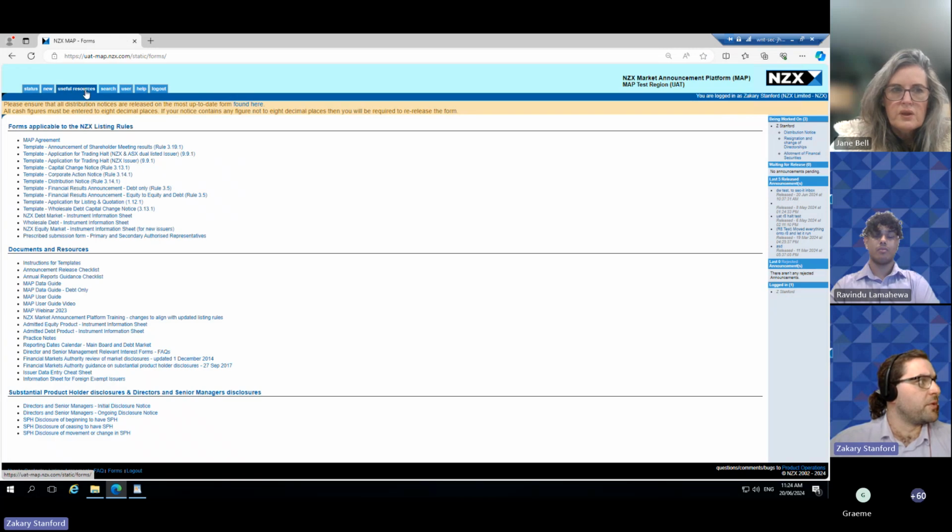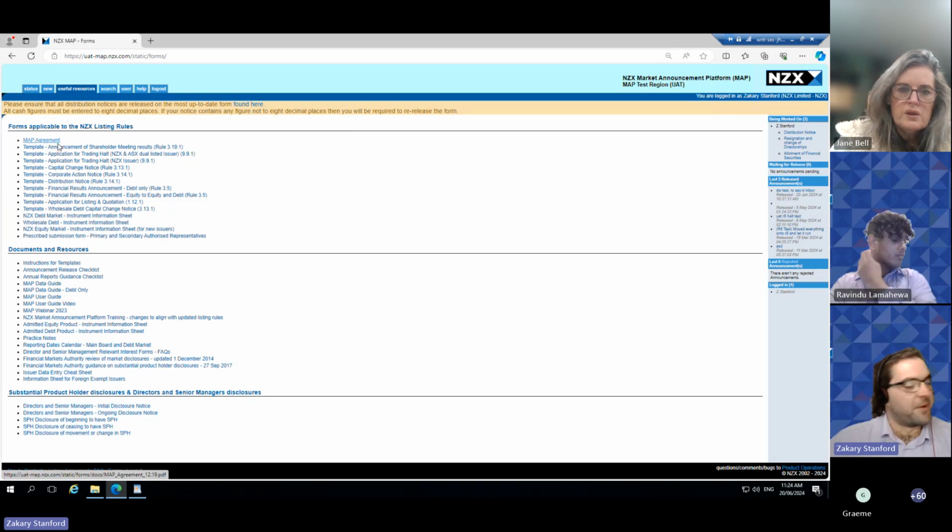So useful resources. This is quite handy for all of you because if you're ever stuck and maybe you just want to figure out for yourself or in the interest of time, you can actually find a lot of guides and information here. So some things to call out is a MAP data guide, which will cover data entry on various announcement types and announcements.